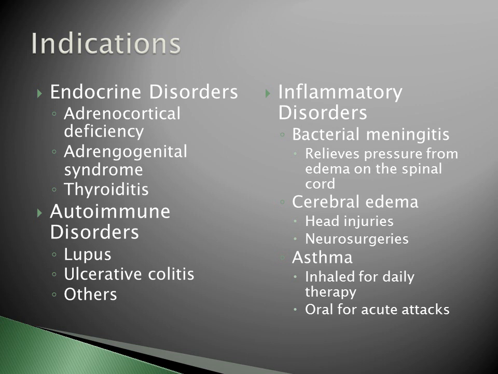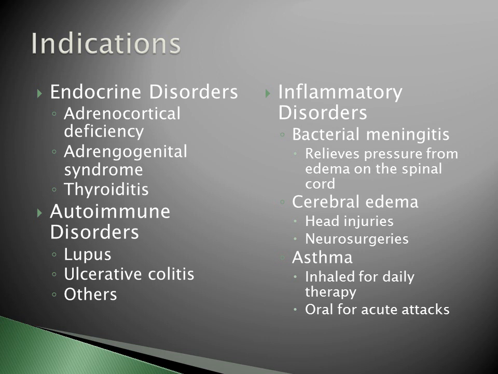The autoimmune disorders, again, we're trying to suppress the immune system so that it doesn't attack the patient's own body, in addition to suppressing the immune system and stopping organ rejection after somebody gets an organ transplant. It's also going to help reduce some of the inflammation. So if a patient has lupus, that's an autoimmune disease that has an inflammatory component. So it's going to help, one, control the immune system, and two, control the inflammation, improving that patient's outcomes.